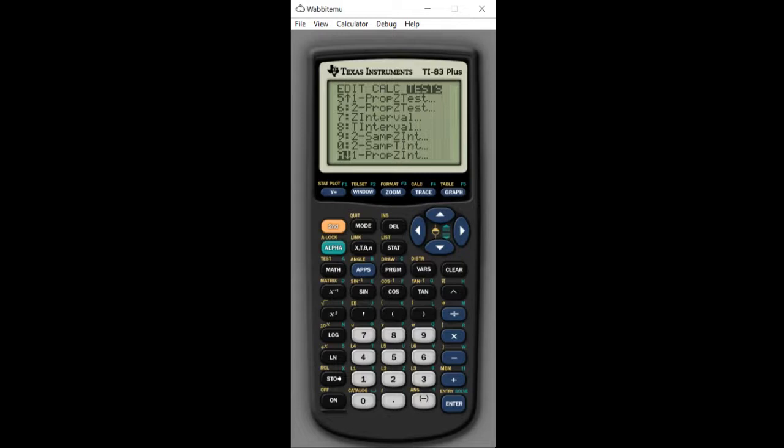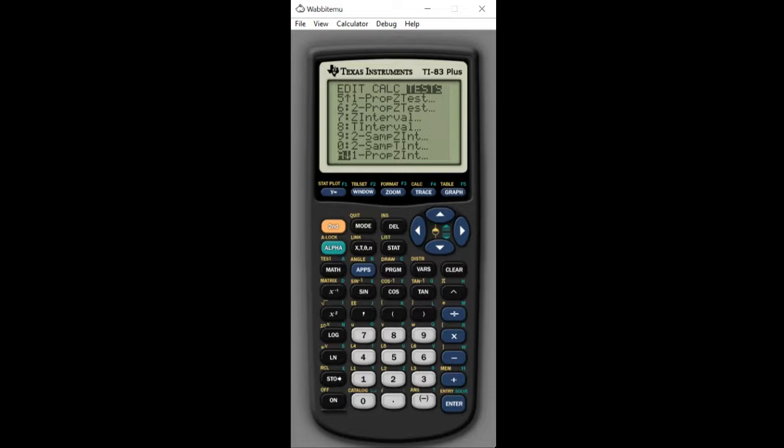Yes. Yeah. That's one of the nice things about the app compared to the calculator. The calculator says like 2 sample interval, but I have to really understand that that means confidence interval. And when I look at the app, it tells me very specifically confidence interval, directly. But anyway, I just wanted to mention that to y'all.